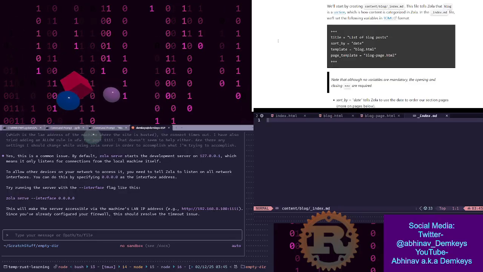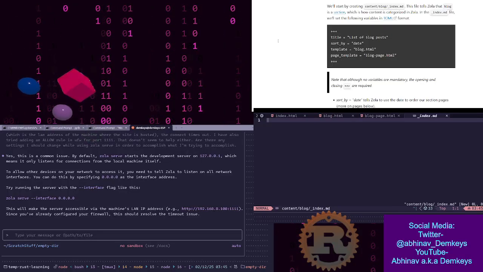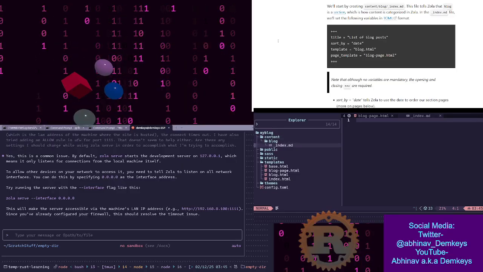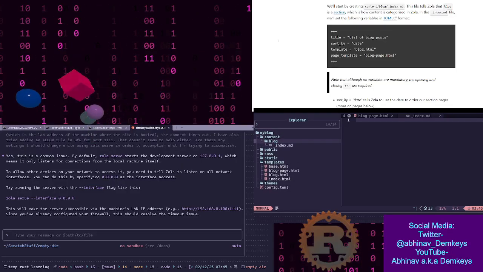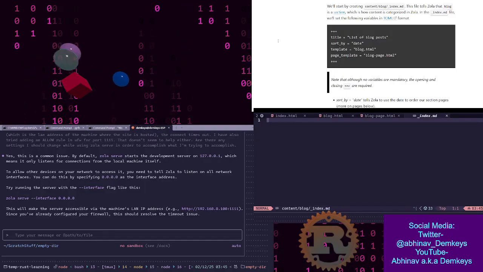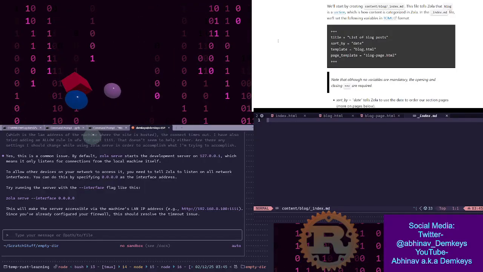Where is this being saved? Okay, fine, I had to save the file in order for the directory to be created. All right.